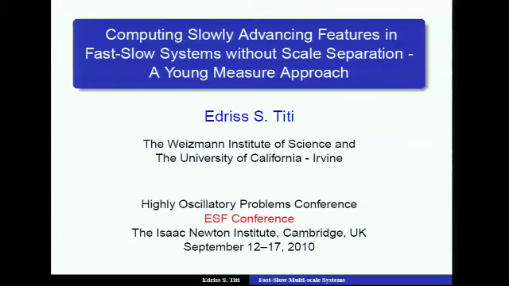My name is Idris Titi, as has been introduced here, and I am a friend of my old friend. So we're not old friends, but in any case, it's a pleasure to be here, back at the Newton Institute. I was here many years ago, and I keep coming because of the invitations of good friends.